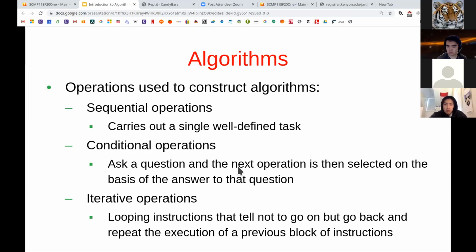But there's a second type of thing. One thing that makes computers smart is they can look at some information and decide what to do next. That's called a conditional operation. So generally, computers can make a decision. And generally, a decision is a yes or no question, a true or false. Is this true? If it's true, we do this. If it's not true, we do that. And so that's a conditional. So in addition to sequential operations, we oftentimes have a situation where we decide based on some information which of two options we take.